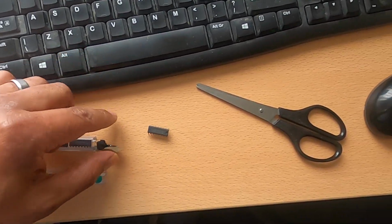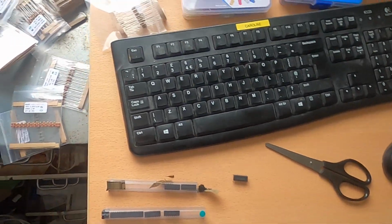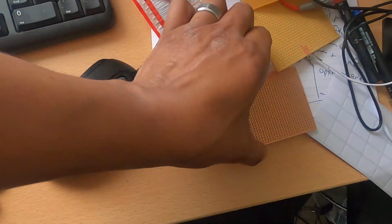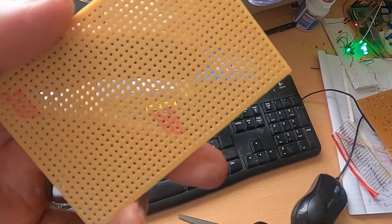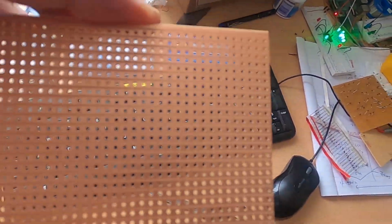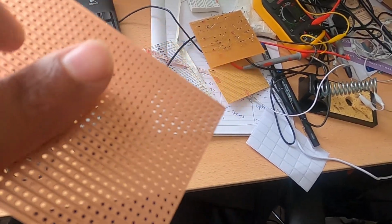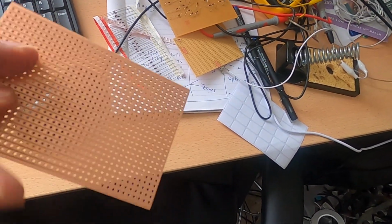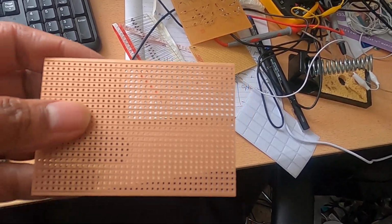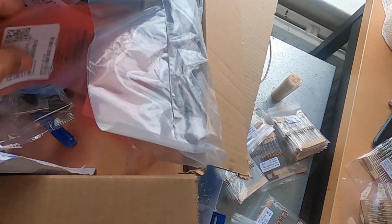These are from the 80s actually. It's ridiculous, really old school stuff. And I've got loads of these Veriboard things. They've got copper strips on the back. There's this new stuff called padboard, where they haven't got the strips, and you have to make strips out of solder. There's some newfangled thing, but I think I'm quite old school.